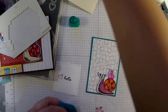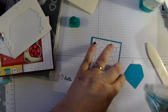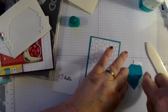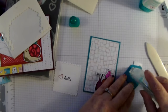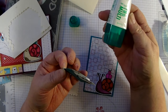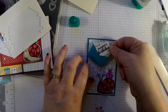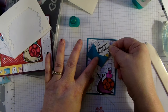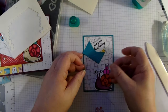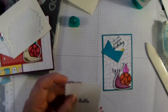So I'm going to use a bit of, if it'll work for me today. Hold on. There we go. This is a bit more instant stick than the... you have a little bit of wiggle room with the Tombow liquid glue. Whereas this, once you put it on, it's on, which is very handy when you're trying to do something you do not want to fall apart. So I'm just going to pop that there. So you've got like a 3D effect because we've used the dimensionals to help do that.